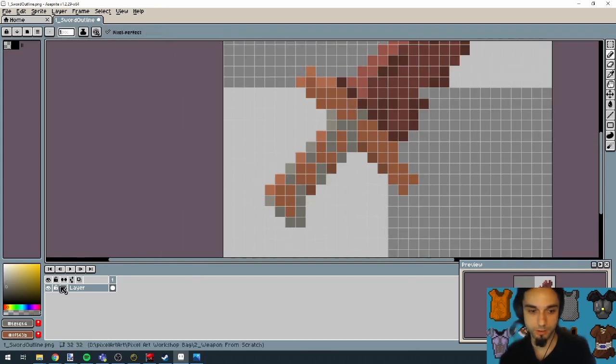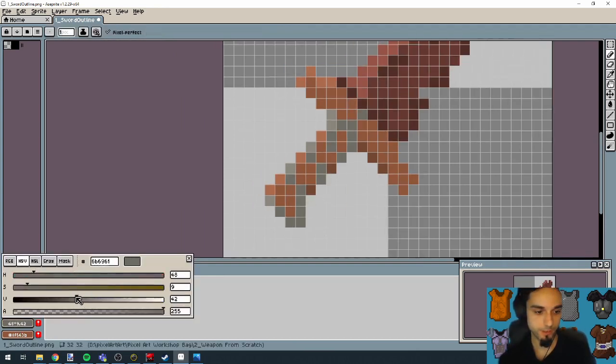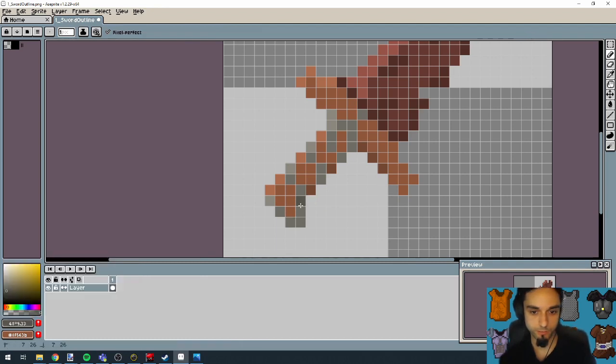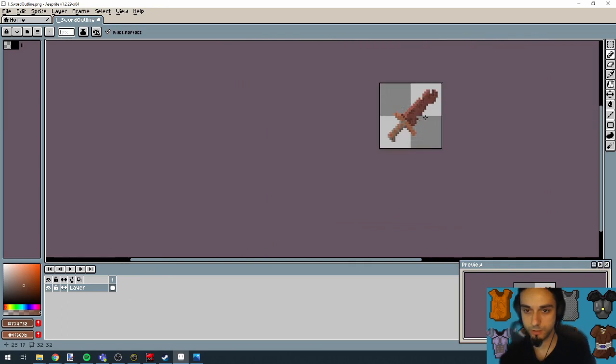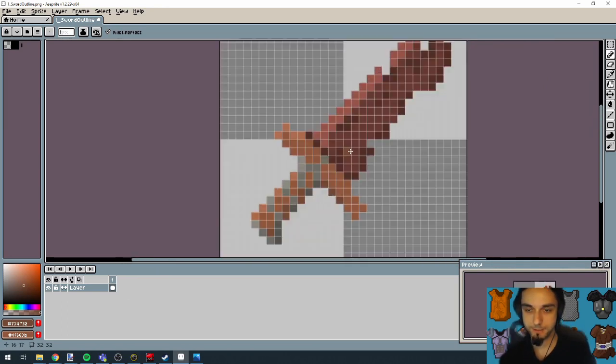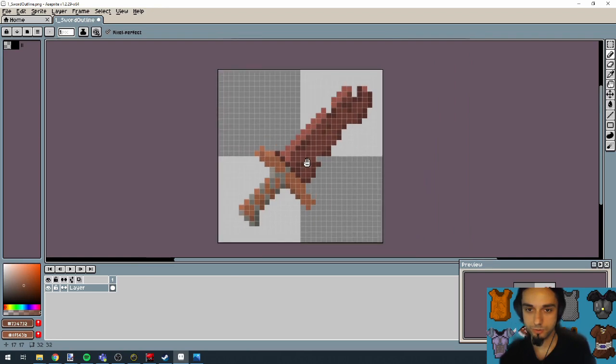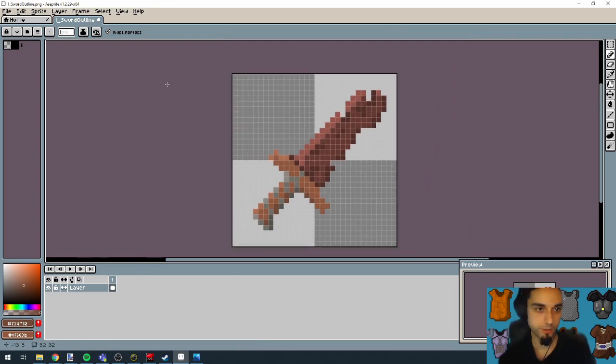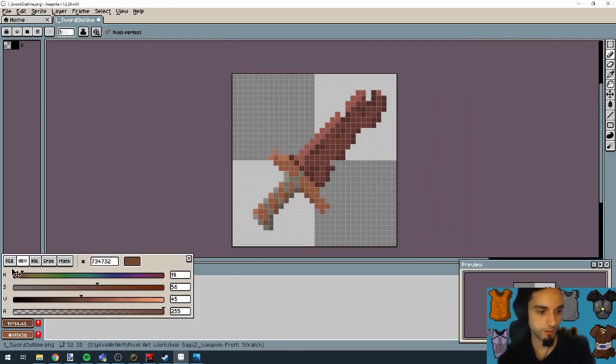Maybe just again do the same thing, but a little darker here. Something like this. You can kind of see, maybe just put here. Yes. You can zoom in and out, and also zoom in just to see that this sword is really destroyed. And I actually got a very interesting idea.